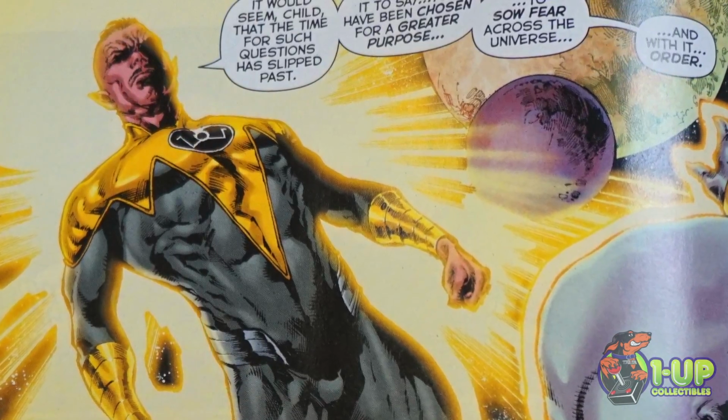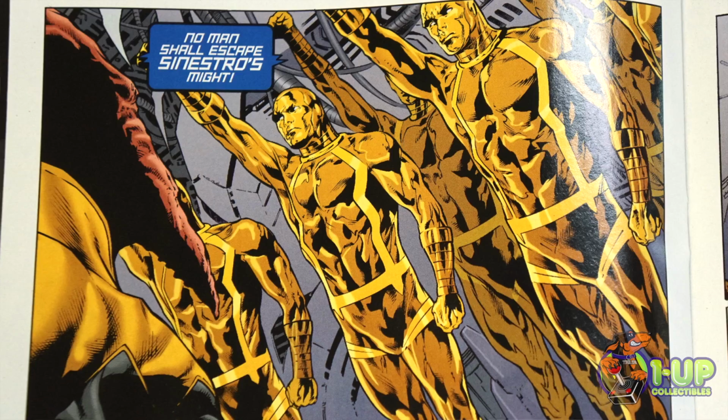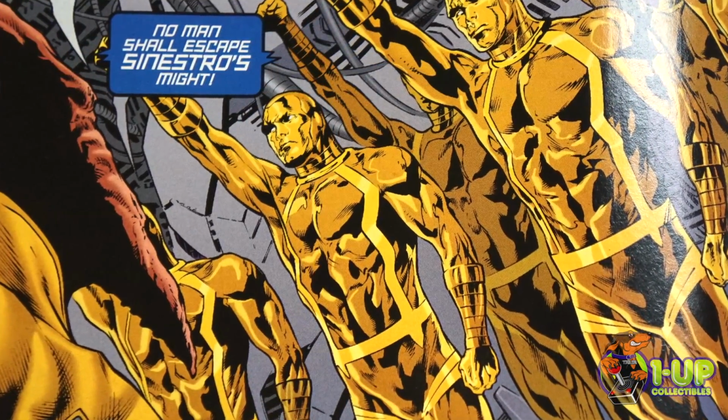Not only is he recruiting a new member, but we also find out that he's doing something with the old Manhunter army. And for those of you who may not remember, they were there in the early days for the Green Lanterns because, well, they just were. Before the Guardians created, or had the Lanterns created. But Sinestro is going to repurpose them and make them part of the Lantern Corps. Funny thing is, they no longer have the red and blue outfits, nor the face. They actually have this really cool looking face. Matter of fact, the face looks very similar to Sinestro.